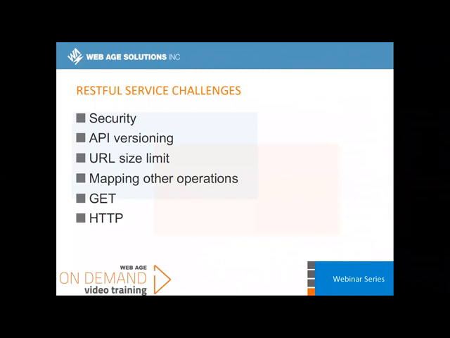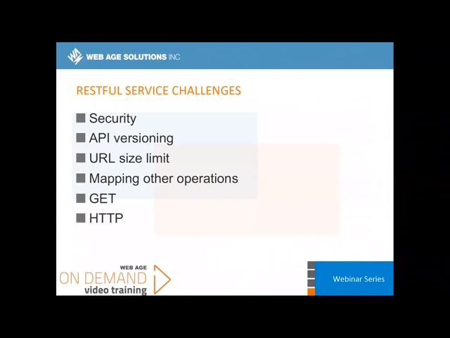So some challenges: security. Now, I'm not saying RESTful services are insecure. I'm saying REST itself does not define security standards. So you can use any number of security standards. Most often we use SSL to provide for security in transit: encryption, strong authentication of the server, optional two-way authentication. But there are others. You may want to use some sort of token-based framework if you need security of data at rest. And by at rest, I mean not at rest as in RESTful, but data that's not in transit, then you need to provide that for yourself.